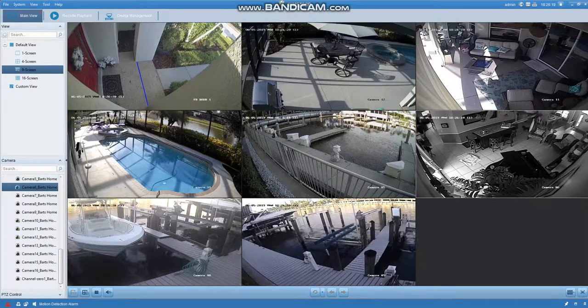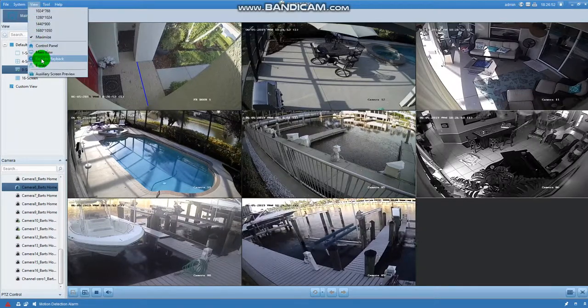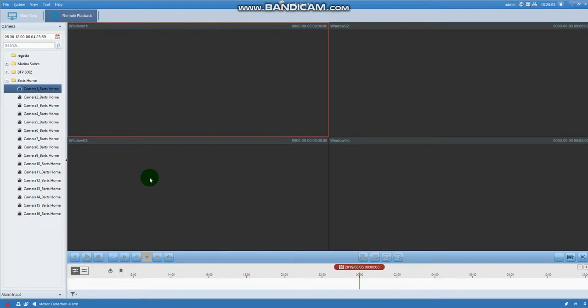Today we're going to cover a quick how-to playback a video on the NVMS 7000, either on your PC or Mac. So from the main view, which is where most people are starting at, we've got a multi-camera view here, and we're going to go to our top header, and I've got device management opened, I've got remote playback open, and main view. These tabs are basically removable, so if I close those two down, then all I've got is the main view. So if you don't have those tabs on your header, just go to the view, click on remote playback, and you've got that header in place.